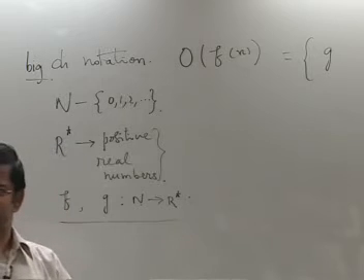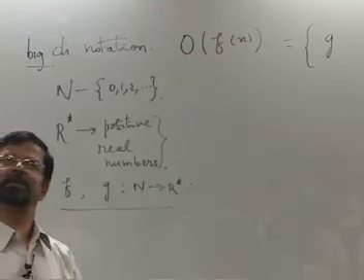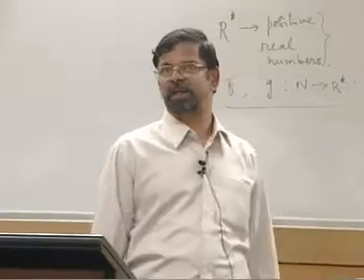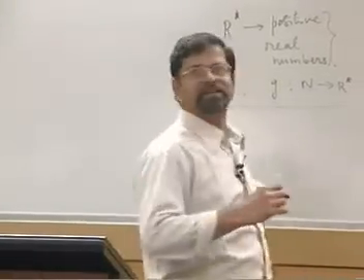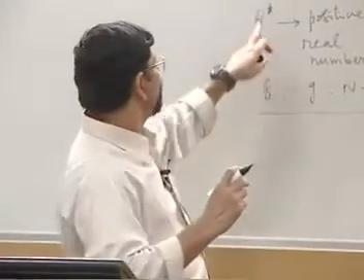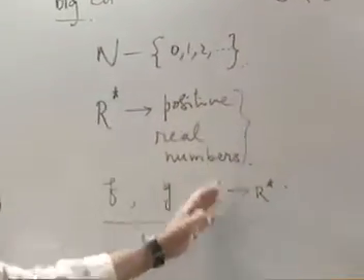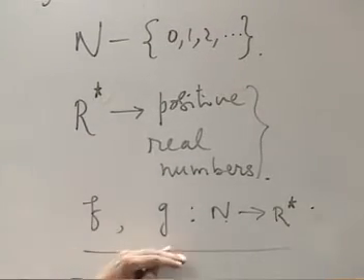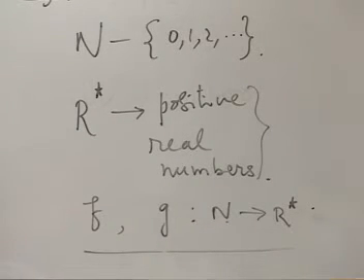In fact, the number of steps is also going to be integers. There is nothing like 3.7 steps. It will all be an integer, but still, for the sake of handling the functions which we are encountering, we are going to soon see functions like n log n, n log square n, and so on. In order to handle those types of functions, I have restricted that to a real number. So the value could be real, but obviously it should be positive. There just can't be a negative number. That is the reason why I am considering the functions from positive integers to positive real numbers.